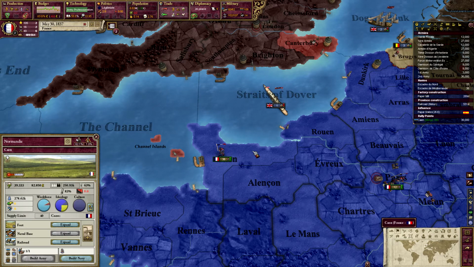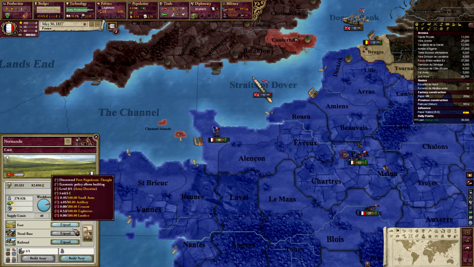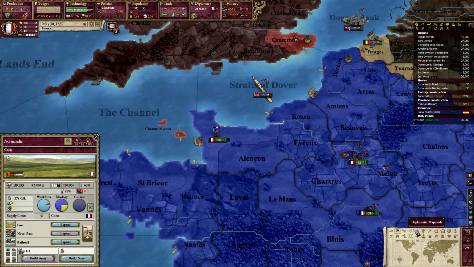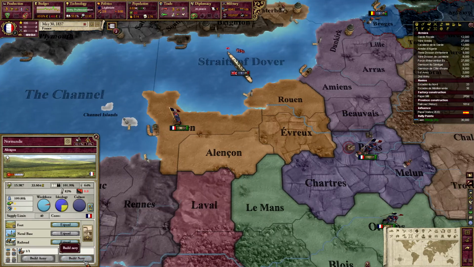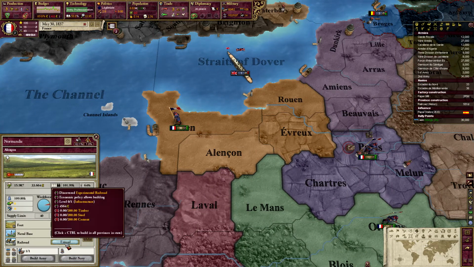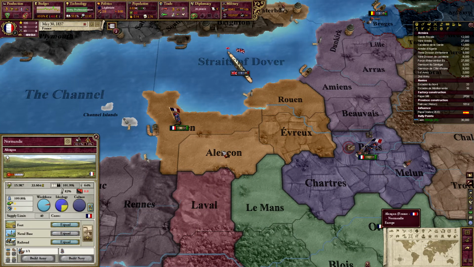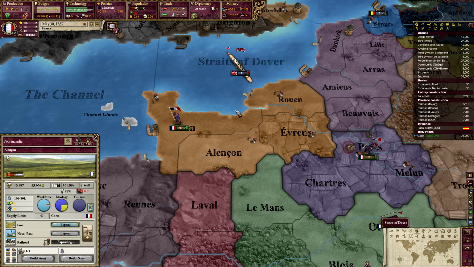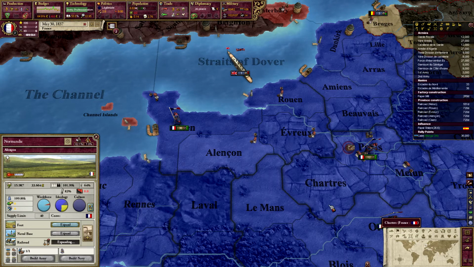14,000. Now a very important thing as well to build with all these three about expanding them is that if you hold control and click it, if you go into region view, let's say we want some more railroads here. If I click railroad, it will build a railroad right here. But if I control click it, you can see it builds a railroad in every area in this region. So that can be quite a handy tip.